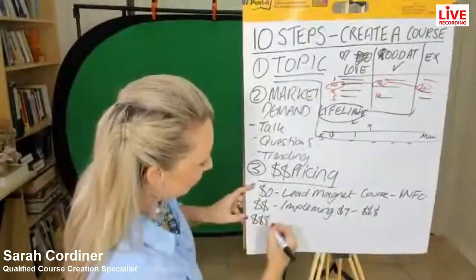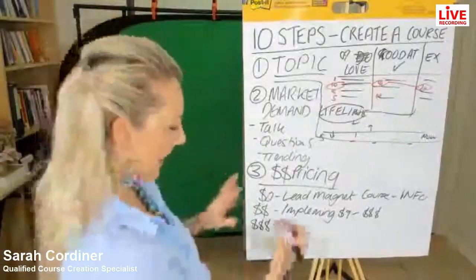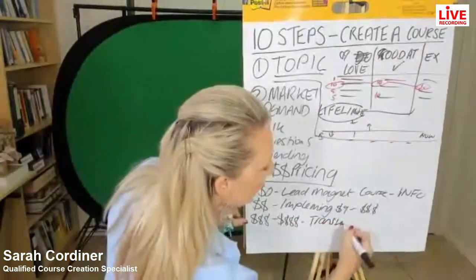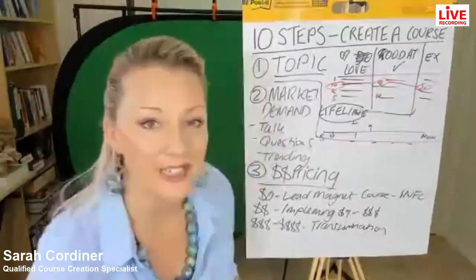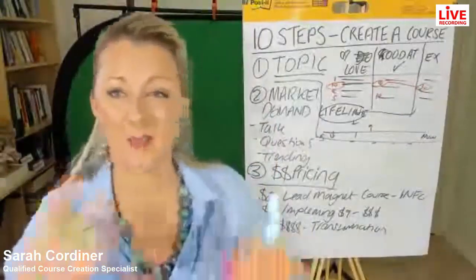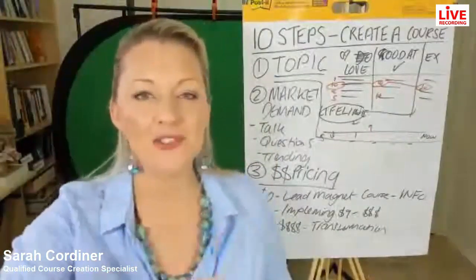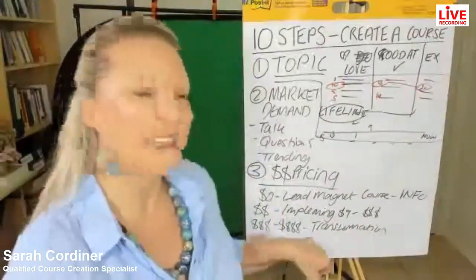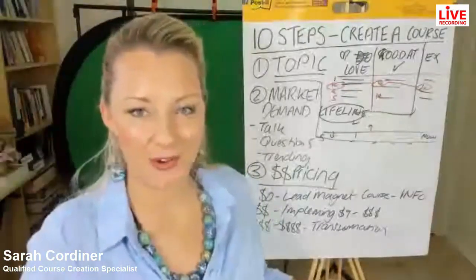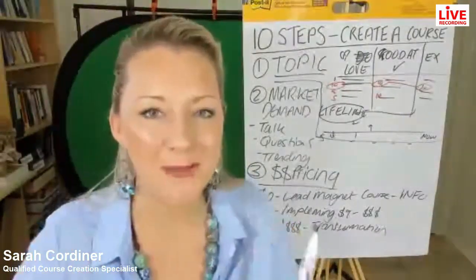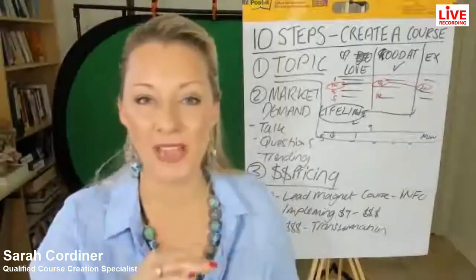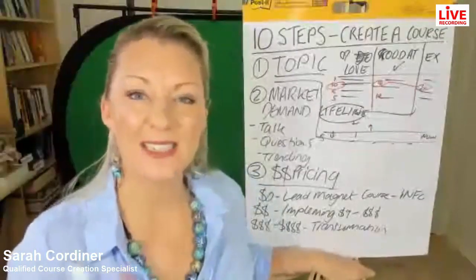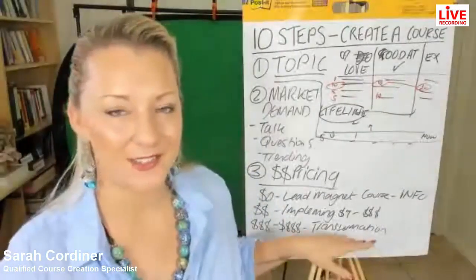Now, the next thing you need to have is what I call transformation. Okay, so this is when you go from your 3 figures to up to your 4 figures. Your transformation is when you are quite literally changing somebody's life, their business, their mindset, their results. There has to be measurable results in some way from when they started to when they finished. Now, this is where your kind of authority flagship programs will come in. This is when you have your kind of your big mama program that really shows that you are the absolute expert in this space. This is the type of program that you would be creating if you want to be seen as a leader or an authority in your particular industry.